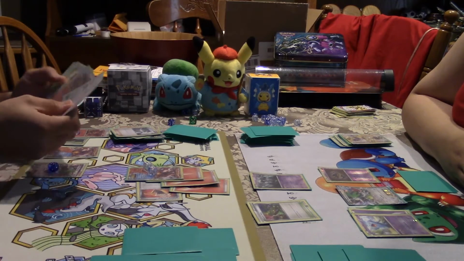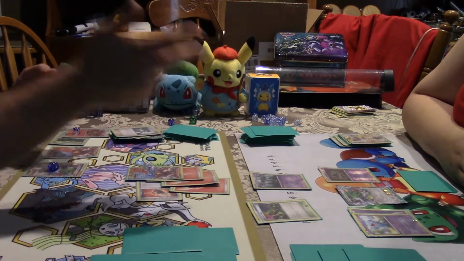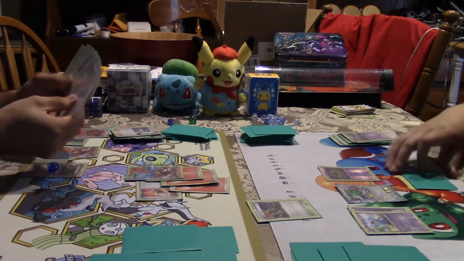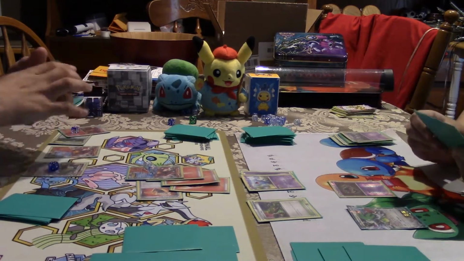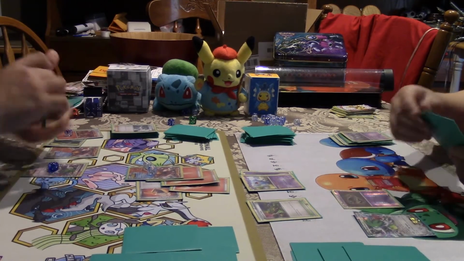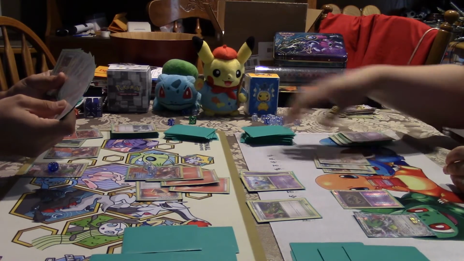And I think the reason that she brought up the Trevenant instead of the Wobbuffet is that she actually top decked the energy. Otherwise, she could have knocked me out with Wobbuffet, but I think she did that because she top decked that energy card. So I think I'm down to like 4 prizes at this point. I think I've knocked out 2 of the Trevenants, and we're going to see what happens here.